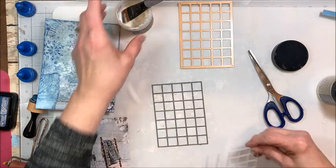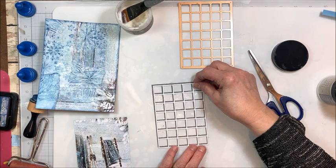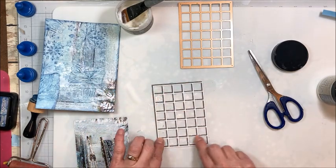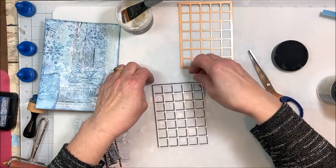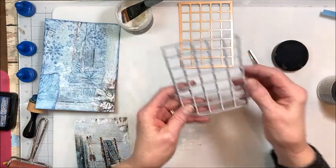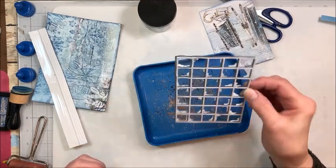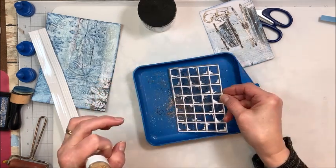And then I want to overlap the white. Like this. So now you've got a drop shadow in your window pane. All right, so now I've backed my window frame with some clear acrylic. And now I'm gonna make frosty windows.